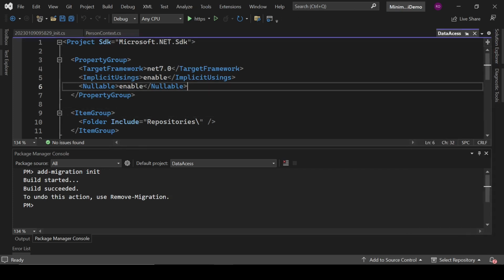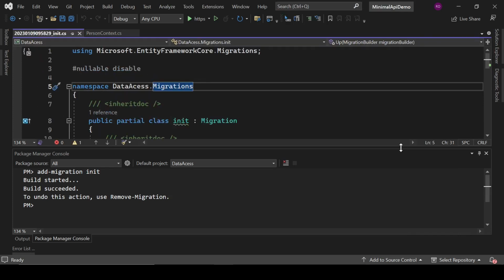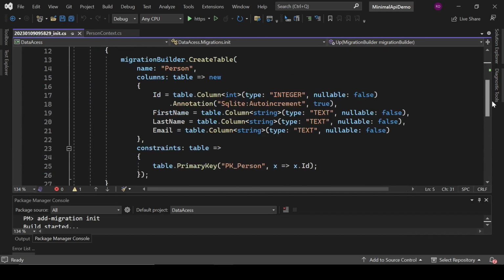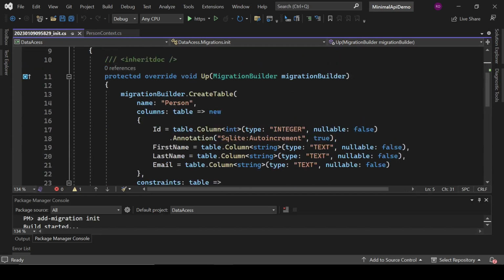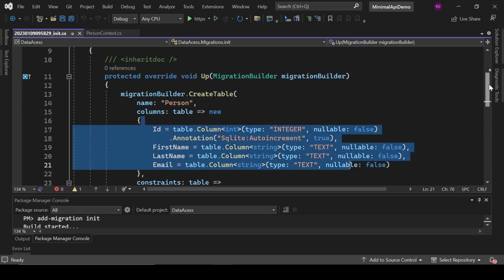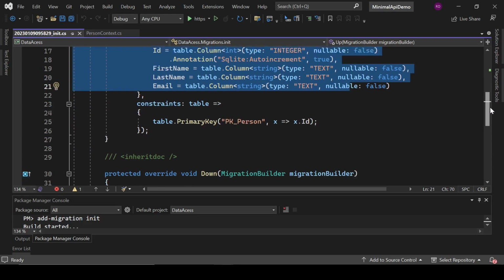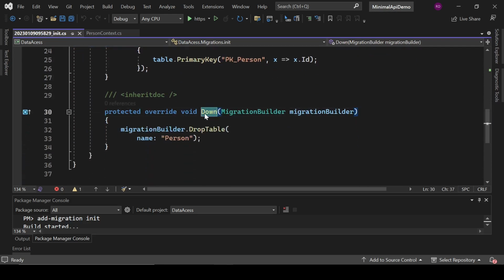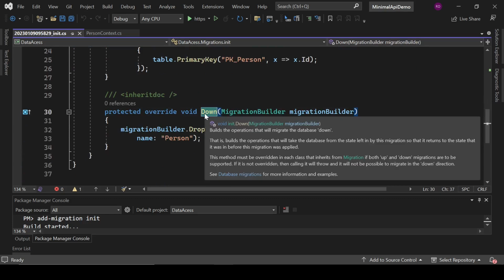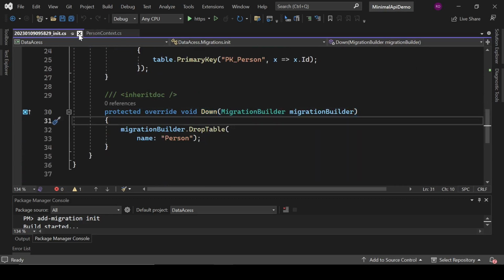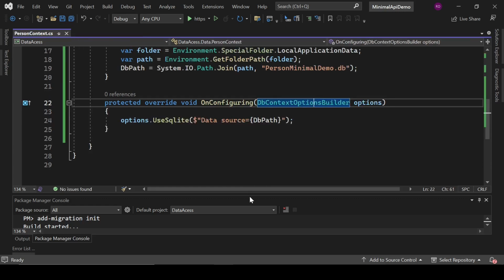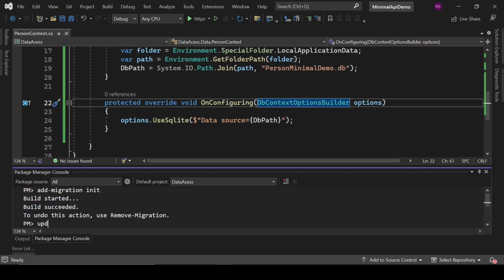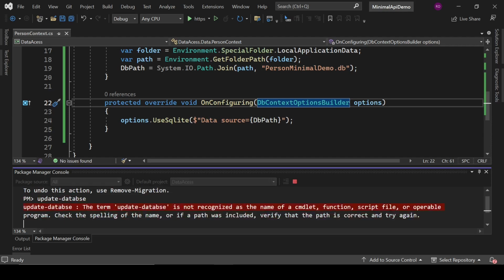Okay, so here if we look into this migration file, it will say that Up means we are updating the database. When we are trying to update the database, it will create a table for us with name Person and with these fields and with these constraints. That's it. And this one is for rollback. When we hit a rollback command with the migration, it will remove this table. That's it. Let's close that file, and right here update-database, and those changes will be reflected to database now.